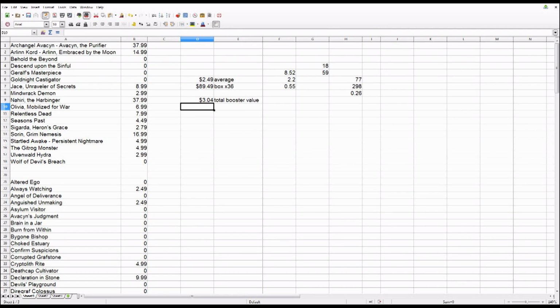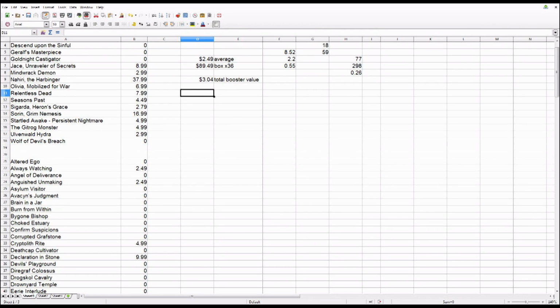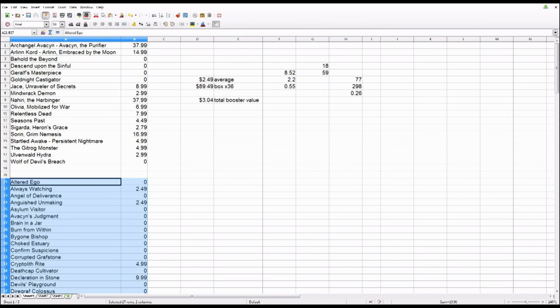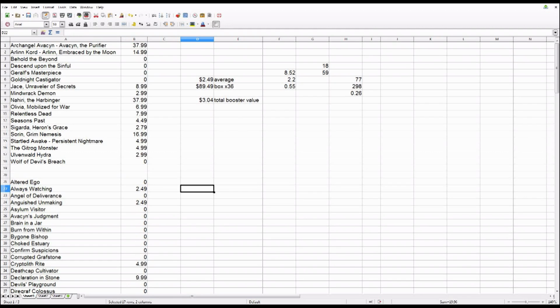So anyway, that is my highly caffeinated quick rundown of how to calculate the average value of a booster box. And when you do the foils, don't forget to duplicate the rares twice. Make sure you weigh them twice, because when you hit average, it's still going to be averaged out to the actual price. It's not like you're pretending there's too many cards in the set. That's not how it works.